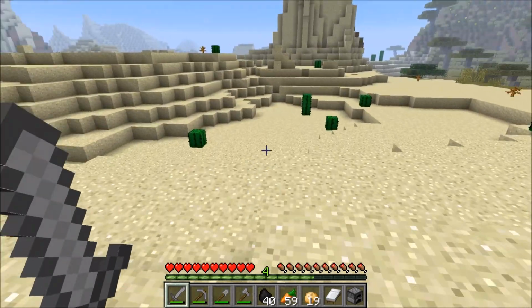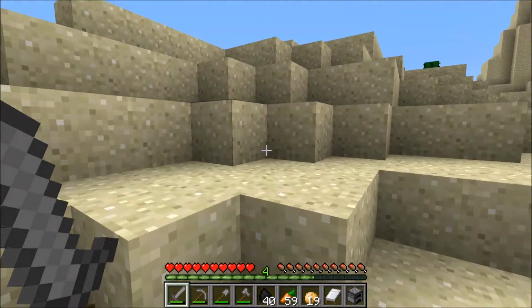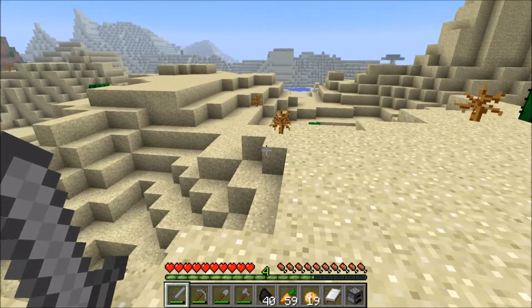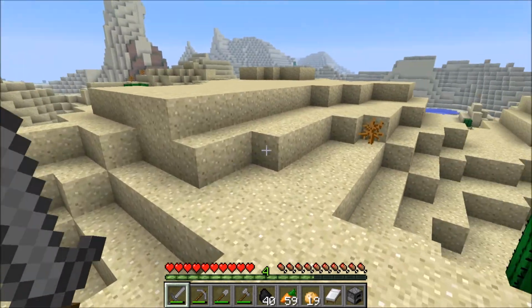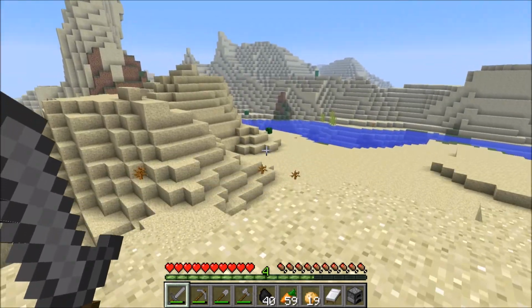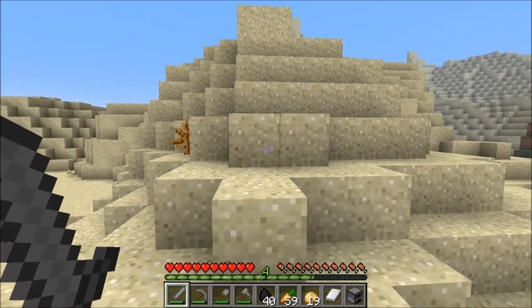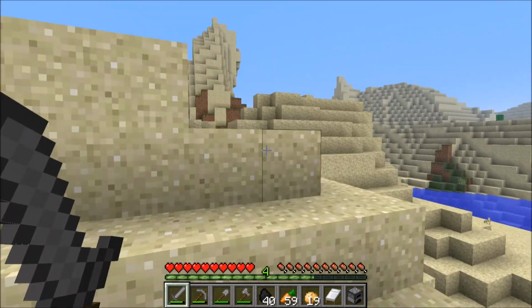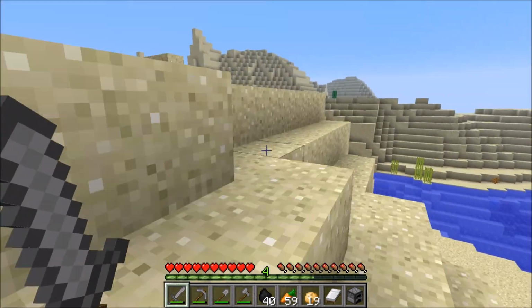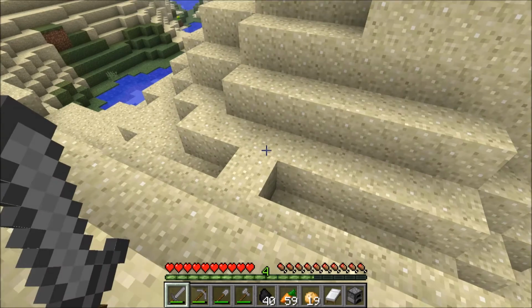So there's some nice caves around here in this sand, but I want to go deeper into this desert to see what we can find. Deserts are a good place to explore because there is the possibility of both villages and desert temples to find loot. I don't know where I'm going though. Let's go up this hill and try to get a better look. I guess over here.